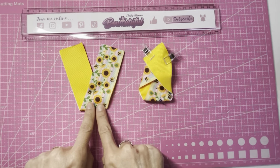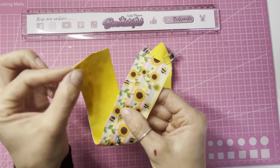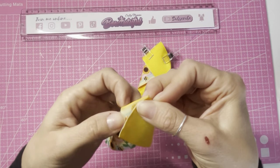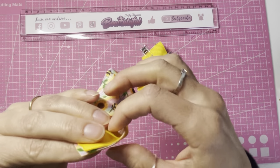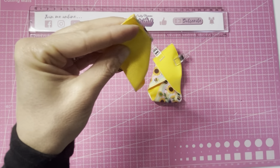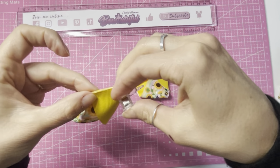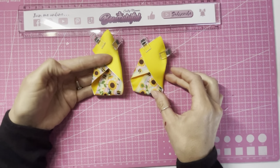And now we're going to do the same with the other piece. So fold this left corner in, this other side also folding it in to overlap, and squaring it all off along the edges. Grabbing a couple of clips or a pin, to make sure they stay all in place. So they both look the same like this.